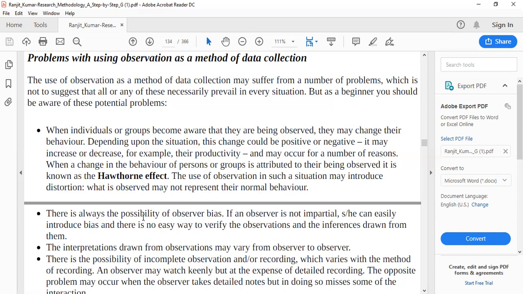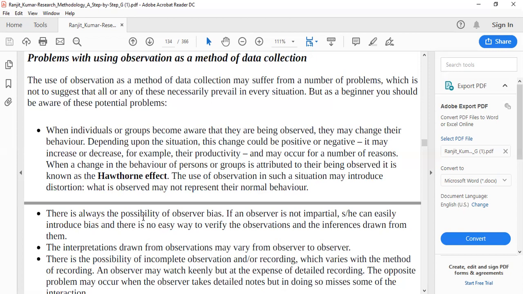Secondly, it is not always possible that an observer would record the true or the real observation. It may be colored by their own perception. So the observer, the researcher, may be biased regarding what the person is analyzing. For example, if you have already made up your mind that when someone is speaking in English, they feel proud, or their facial expressions are like that. So the observer may be biased due to an already formed belief that they have regarding something, or it can be the perception about the participant themselves.